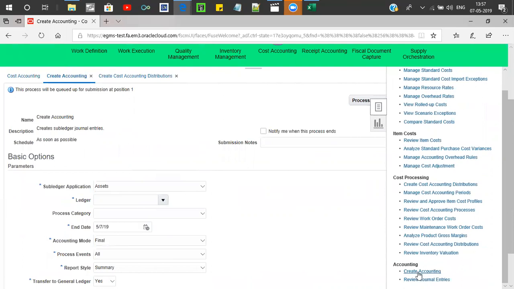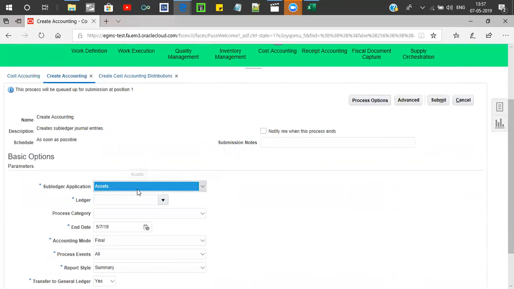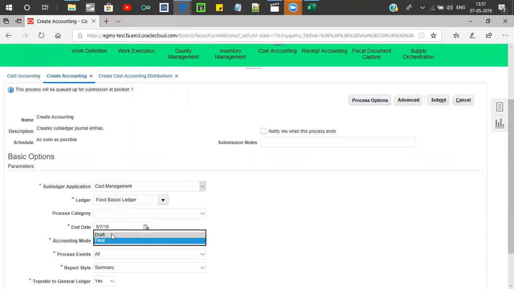Create accounting. The subledger will be cost management. Then you take this ledger and the date up to which you want it to run. Always do it in draft first to see any errors, then you can hit it in final.